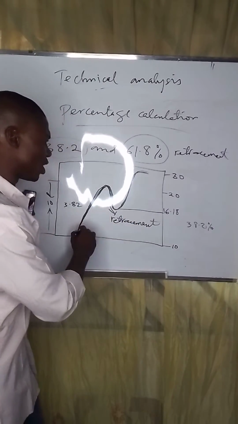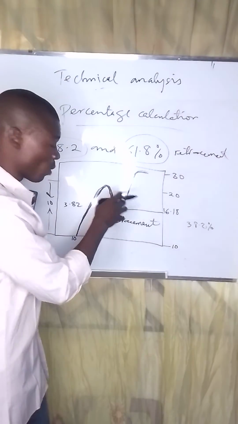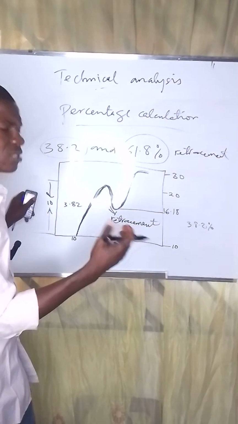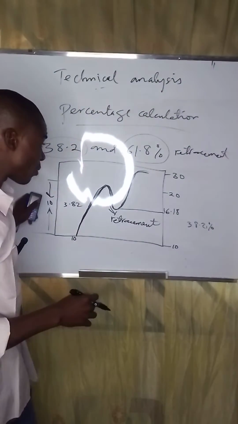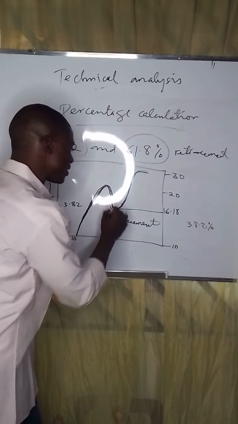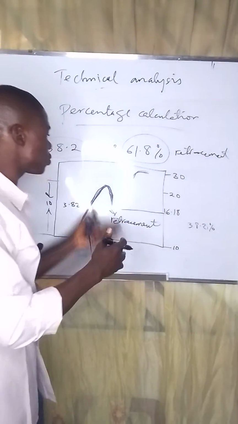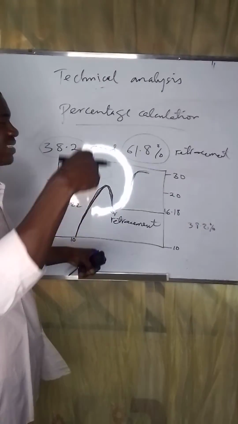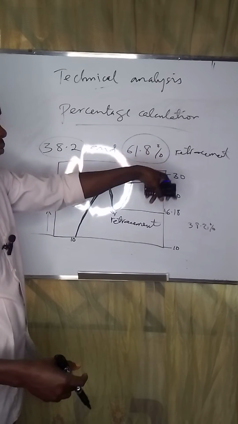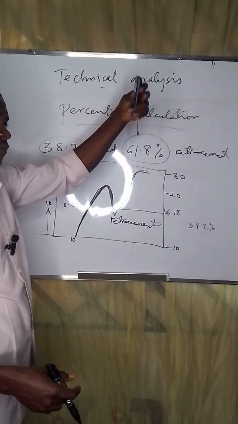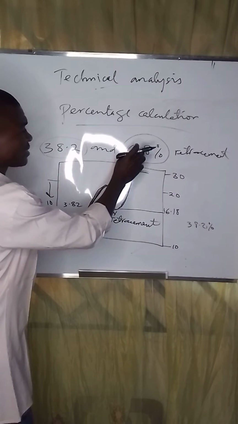If the market is bullish, and by the time it becomes bearish, or when it starts coming down, that is why we say there is a retracement. There is a retracement, except there is a breakout and it becomes totally bearish. Otherwise, once it starts coming down, that is where technical traders analyze the market and wait to enter. That is when we do the percentage calculation, because of how many percent it has gone, for you to be able to enter these levels, 38.2 and 61.8.